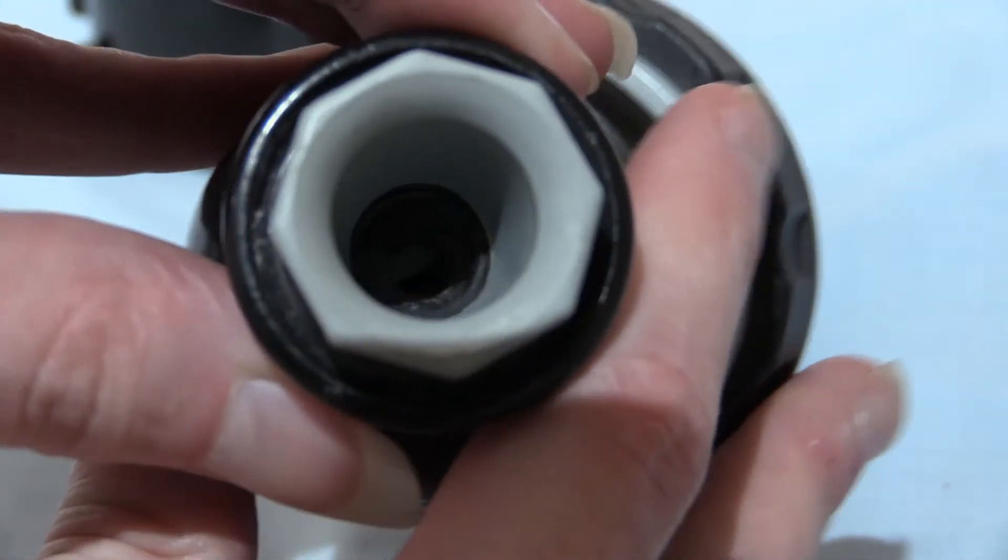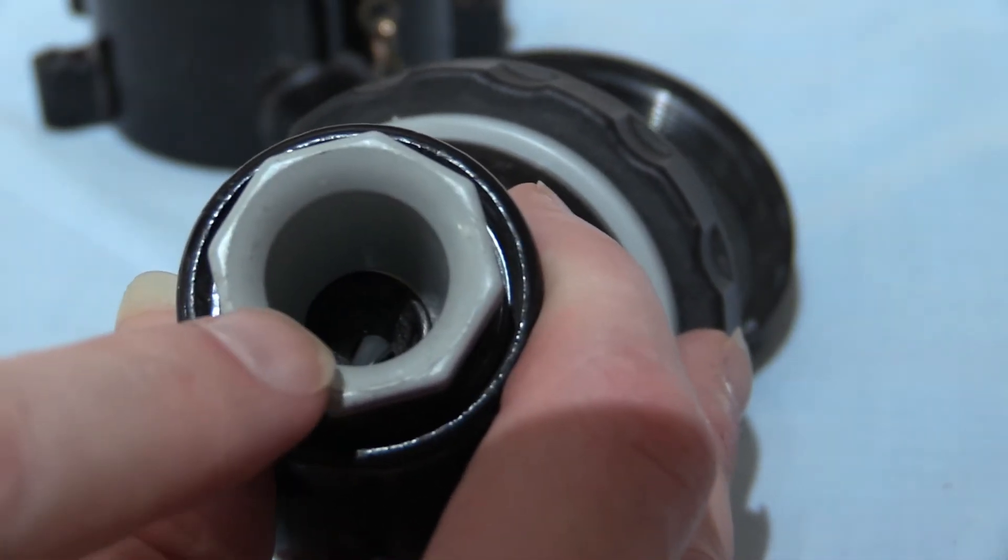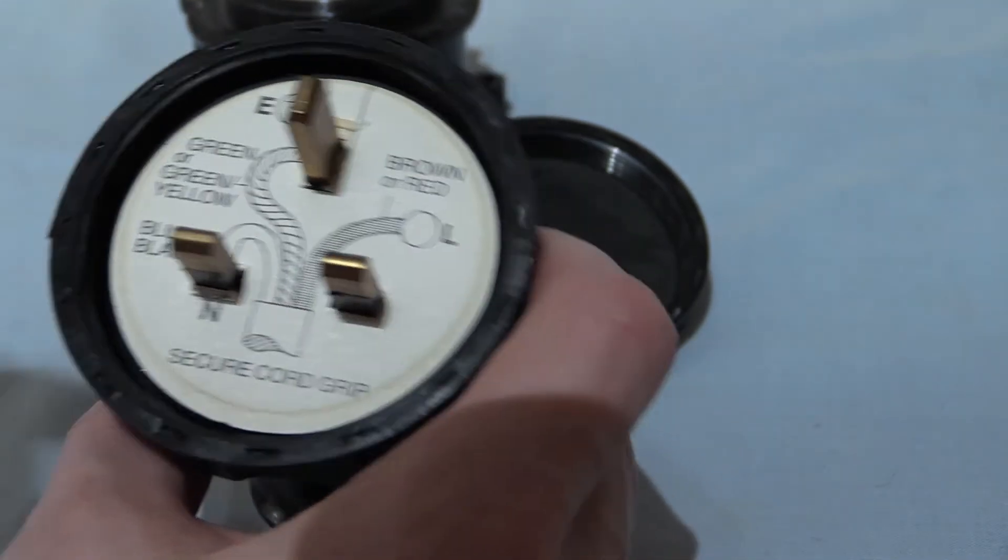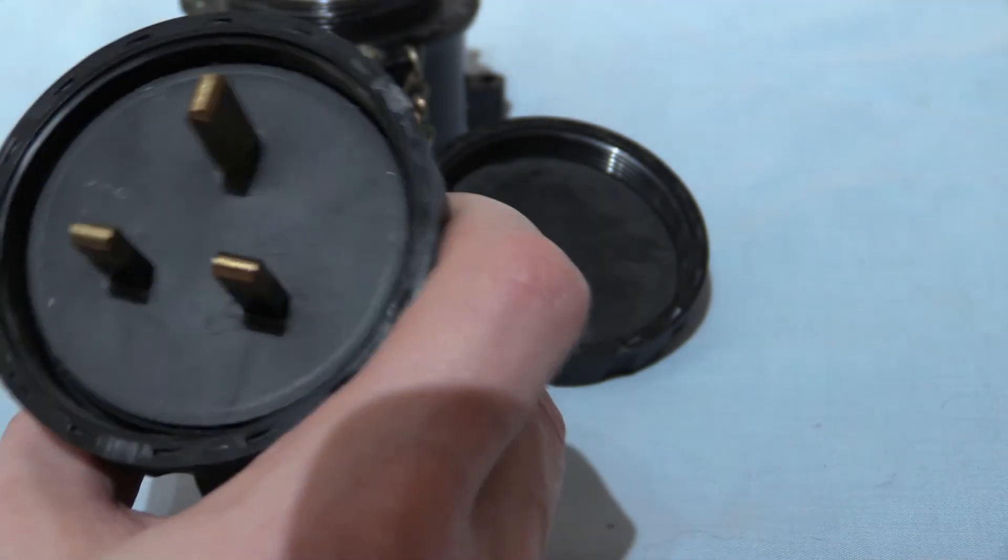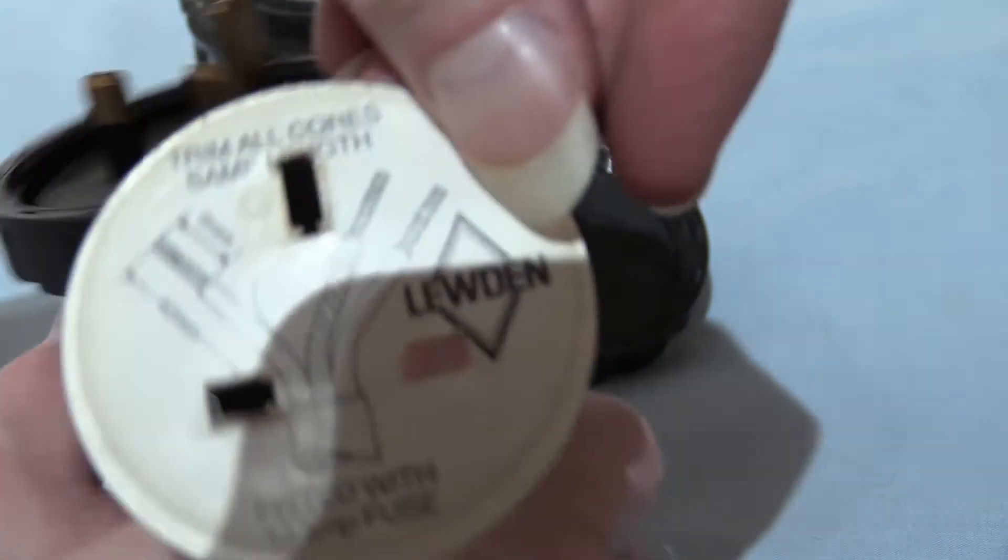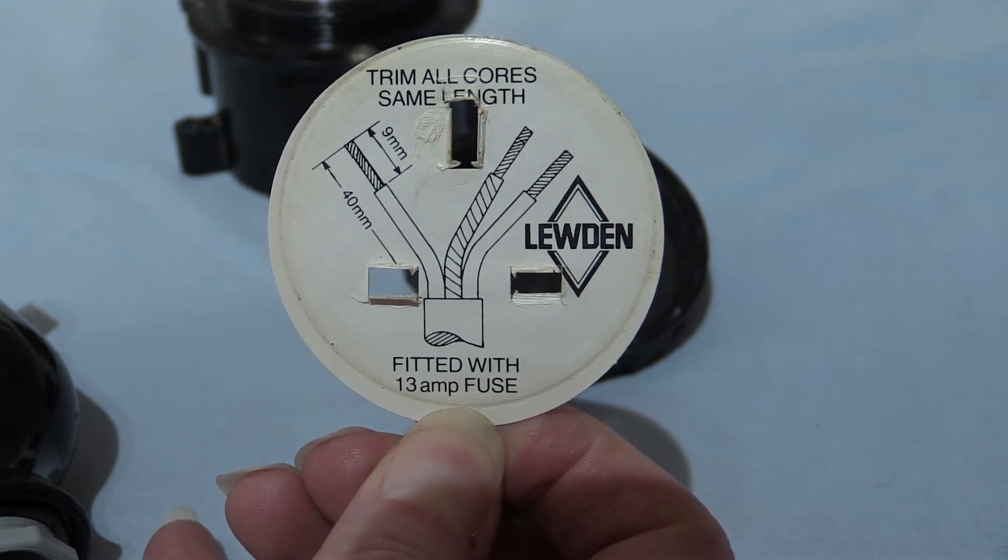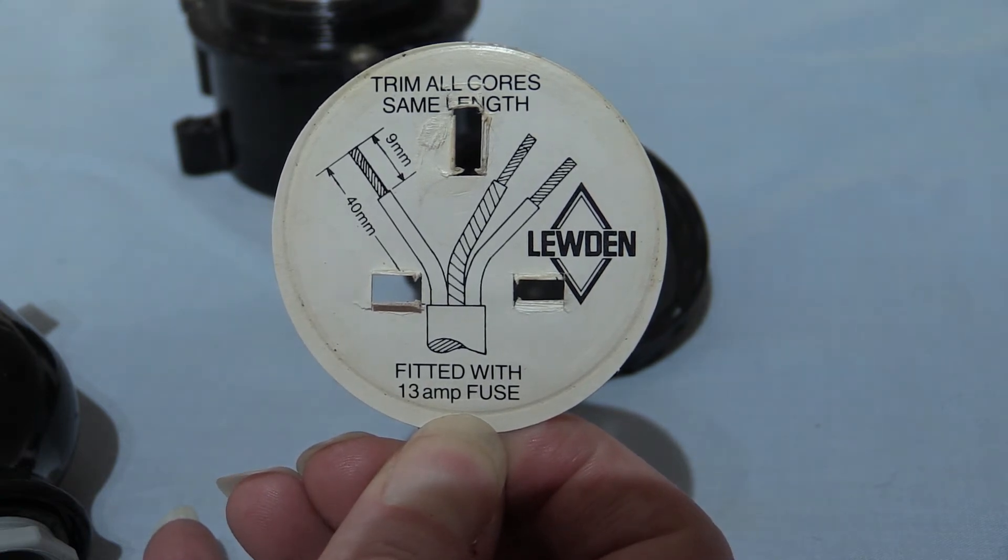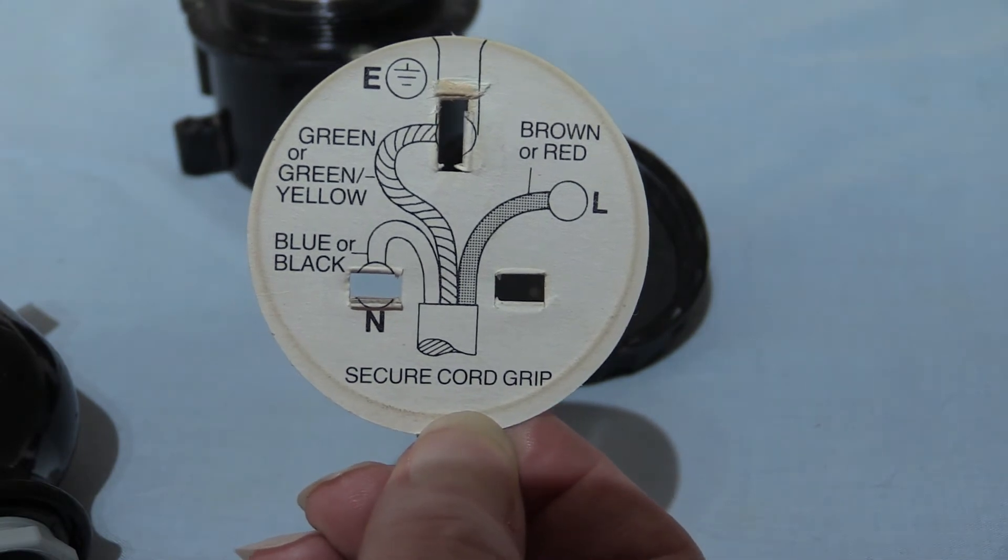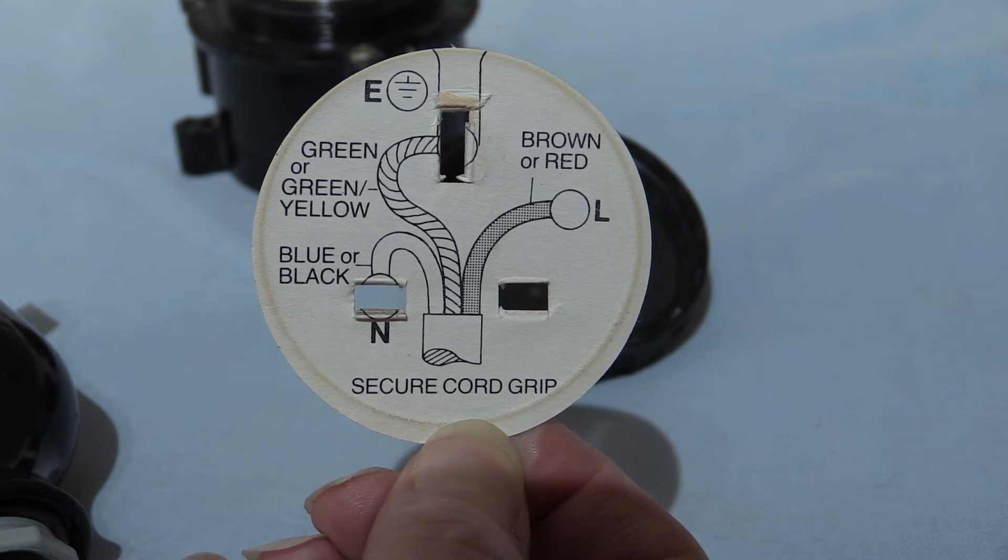At this point in time, if there was a flex in there, you'd tighten that down. That hole in there would get smaller and smaller and grip around the flex. That in there is not a cord grip, I want to point out. That there's just for ingress protection. Inside there, there is a cord grip internally. Let's take this out, a rubber seal. When this is wired up and in use, you don't put that in there. This is just instructions for wiring the top. If you want to carry on reading that, press the pause button now.